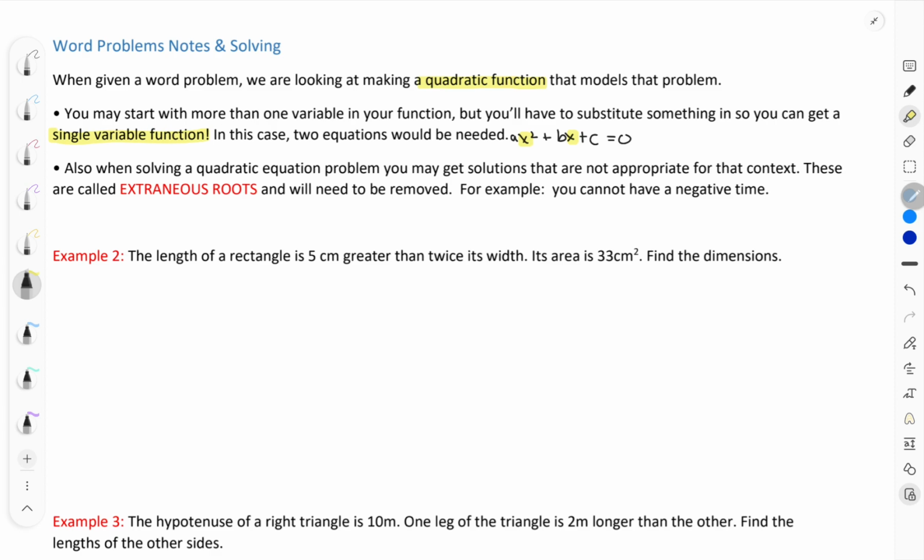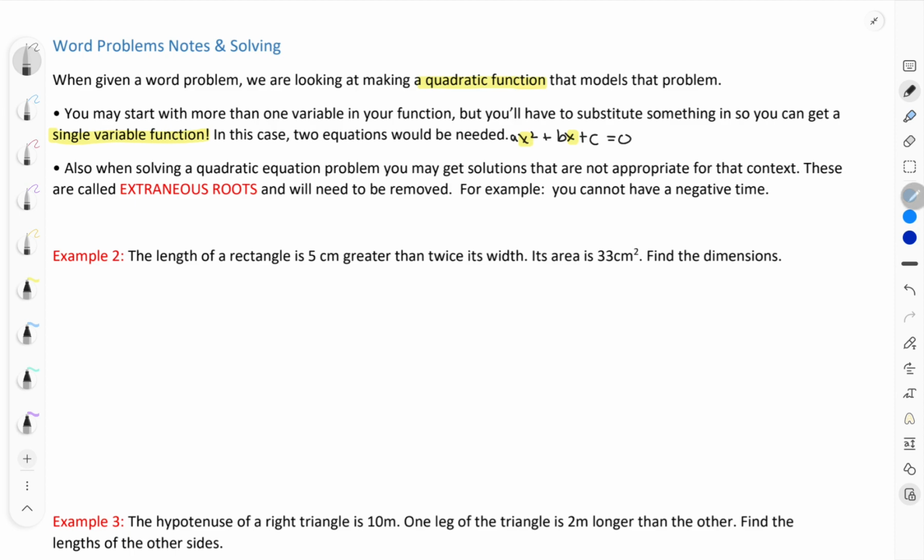Lastly, it's important that I make sure that I know if my answers are valid or not, right? Because when I get in context, yes, I know that every value exists in the domain of a regular quadratic function, but in the real world, if a question is asking for integers or if a question is asking for length, there are values that don't fit those requirements that our quadratic might try to tell us are solutions. And those are called extraneous roots or extraneous solutions. So let's look at a few of these.